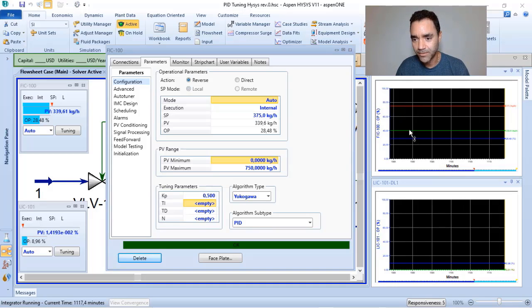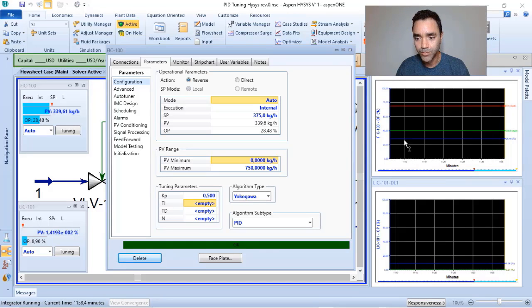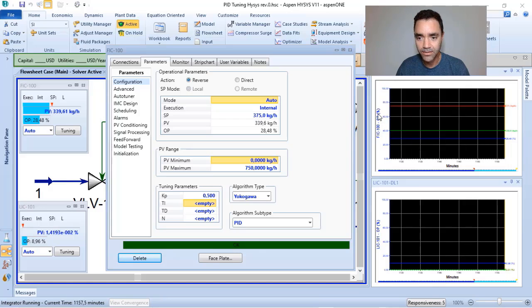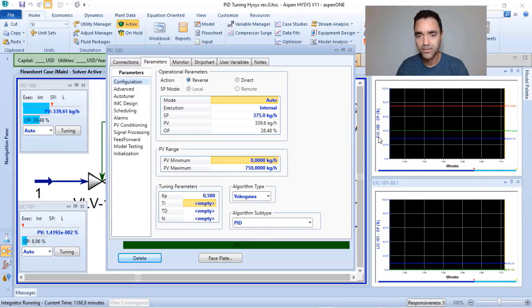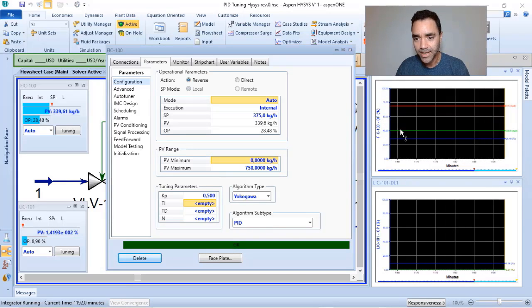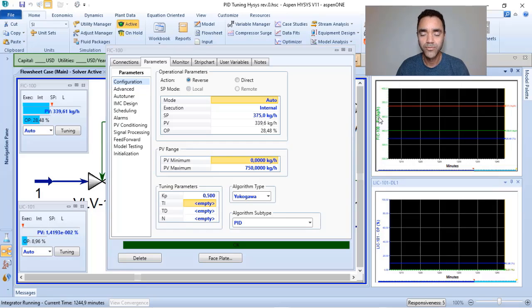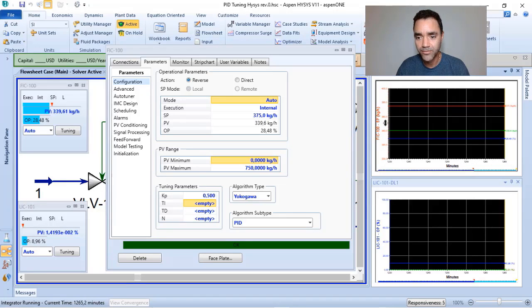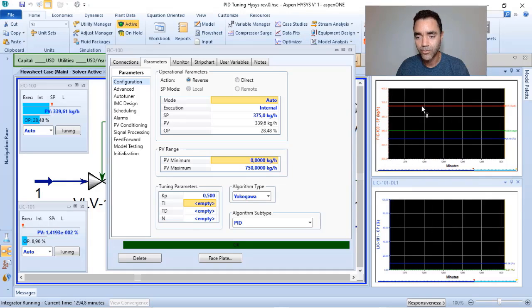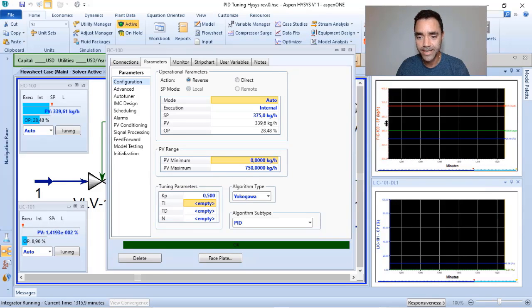So what do I have here? The blue line represents the opening of the control valve, the green line represents the present value of the control valve, and the red line represents the set point.